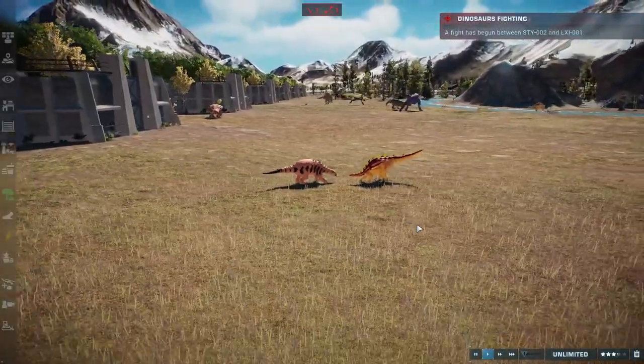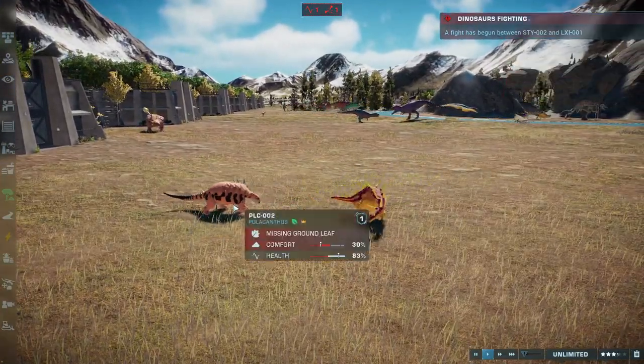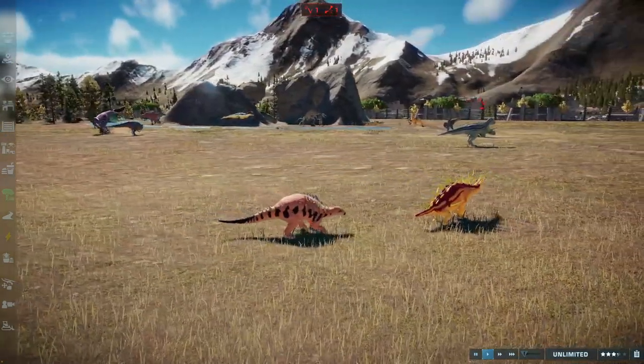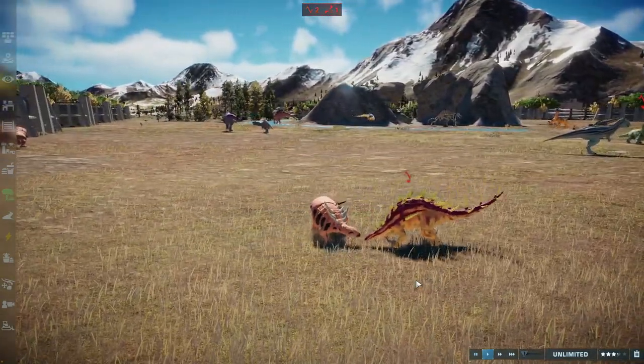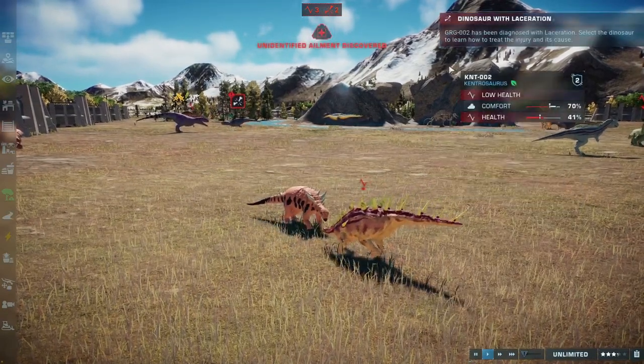Ooh, Polacanthus going up against the Kentrosaurus. I think we got Lexovosaurus against Styracosaurus. I like the fact that these little herbivores can fight. Give them some screen time, because they never get screen time in this. And when they do get screen time, is when they're dead.